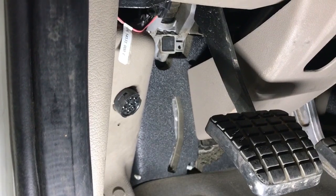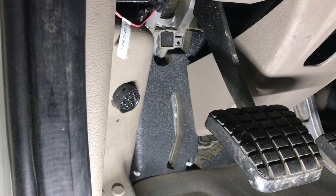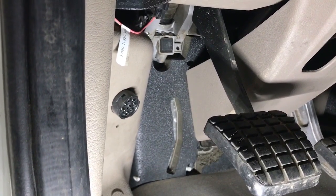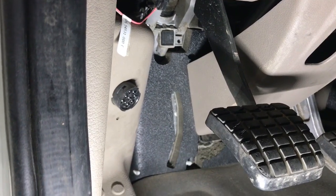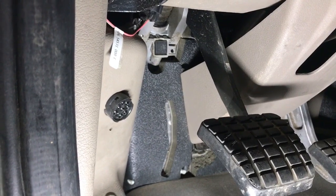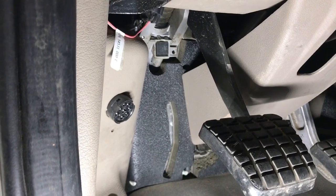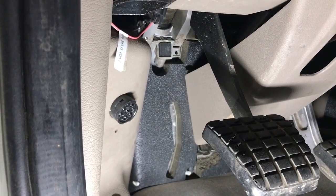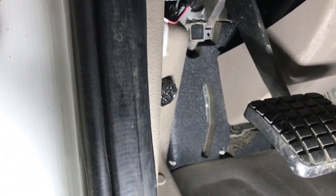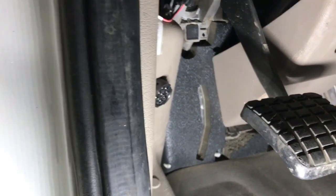First, you hopefully saved a parameter file when you first connected to the Cummins. Then you have to either go to a dealer or call a place to recover — and it costs money. It's called recovering a Cummins UCM from a ROM boot state. Sorry, my words are getting mumbled — it's early morning.